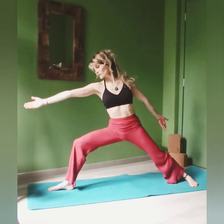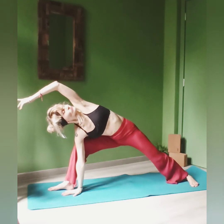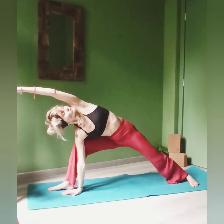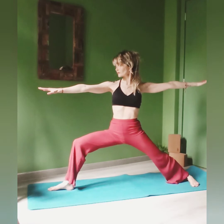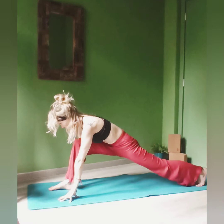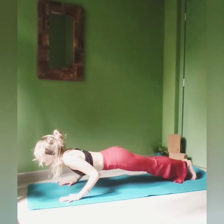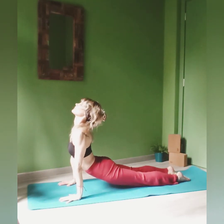Right hand placed onto your mat, extend the left arm over your head. Stay here and breathe, try to open up the chest and push the shoulders back. Inhale, come up. Exhale, release your pose, hands down. Step back with both of your feet, enjoy your last Chaturanga Dandasana. Inhale, lift up for your upward-facing dog.